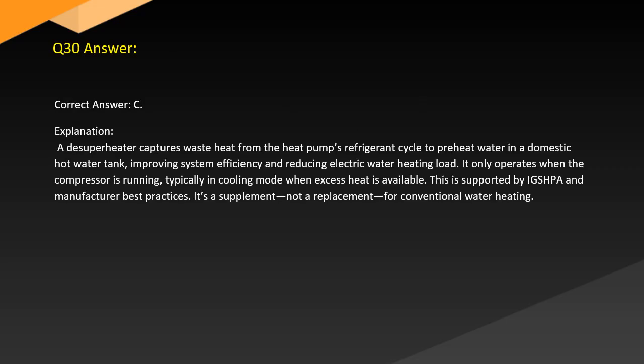Answer. Correct answer: C. Explanation. A desuperheater captures waste heat from the heat pump's refrigerant cycle to preheat water in the domestic hot water tank, improving system efficiency and reducing electric water heating load. It only operates when the compressor is running, typically in cooling mode when excess heat is available. This is supported by HVACR and manufacturer best practices. It's a supplement, not a replacement, for conventional water heating.